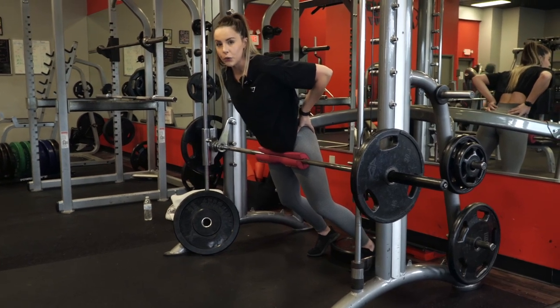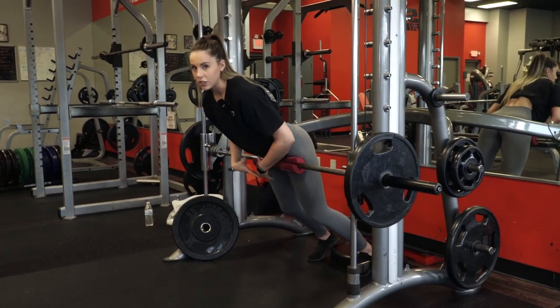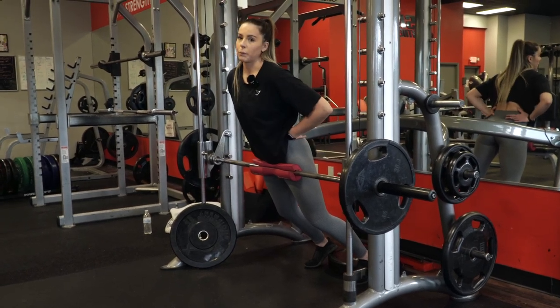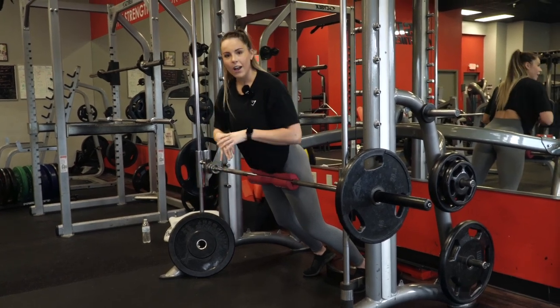So it's not a super huge movement. You don't need to go all the way till you're completely flopped over, and you definitely don't want to surpass that fully shortened position at the top. Anything past that is going to be hyperextension of the lower back, which is going to put a lot of pressure and emphasis on your lower back, and that's what we don't want again. All about the glutes here.